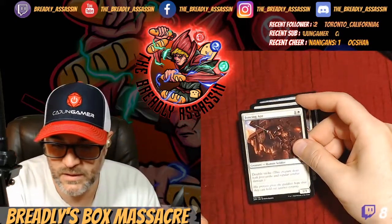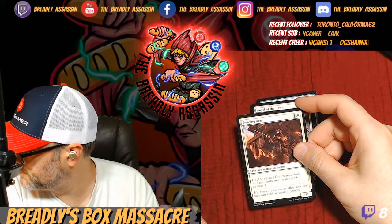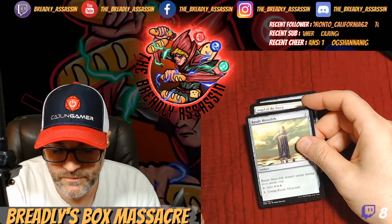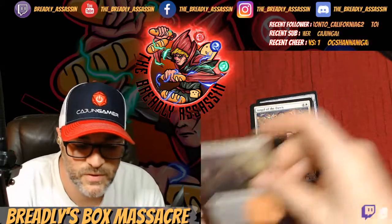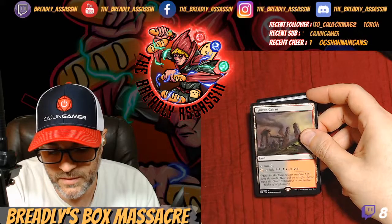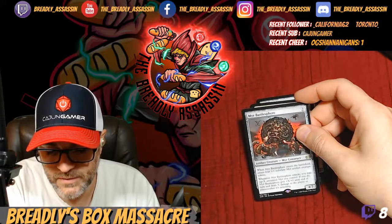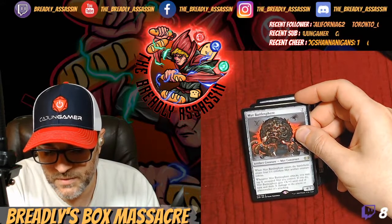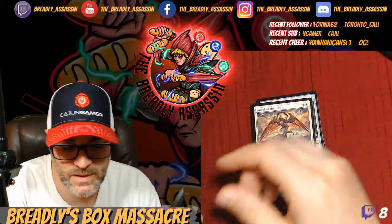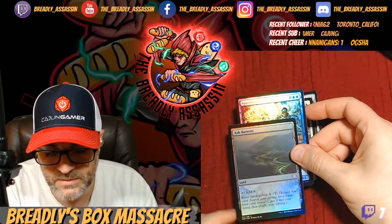Okay, second uncommon is Fencing Ace. Third uncommon is Basalt Monolith. First rare is the red black dual land thingy. We've got a lot of those. Second rare is Mirror Battlesphere. That's a throwback right there. I think I saw it see some play. It's just a monster big to cast. First foil is Apprentice Wizard. Second foil is Ash Barons.